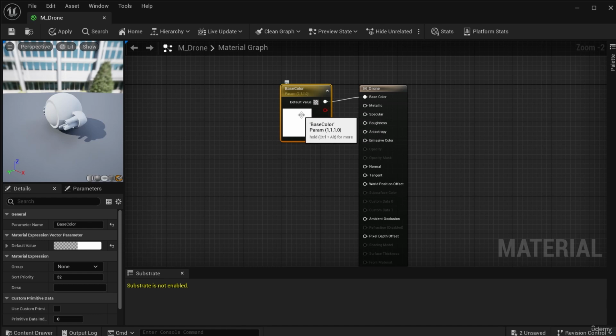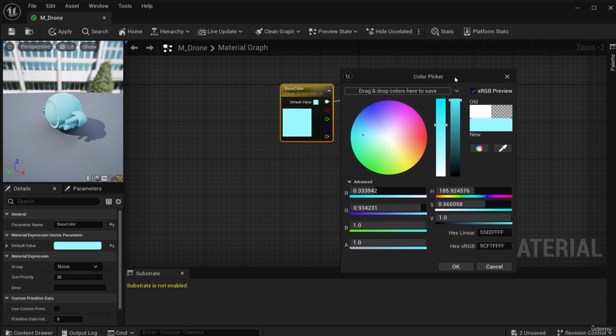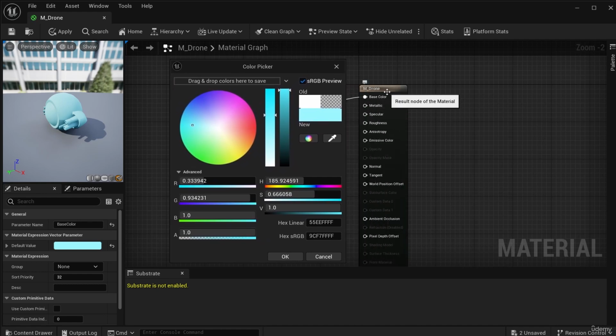If we double-click on the base color node, we're presented with a color picker. And this allows us to change the proportions of red, green, and blue to get a different color. Now, notice that this vector doesn't just have 3 values, red, green, and blue. It also has a 4th value called alpha. And for the base color, for our result node, the alpha isn't taken into account, but other types of inputs can take alpha into account, and lowering the alpha is going to lower how much you can see of the material for those specific input pins.